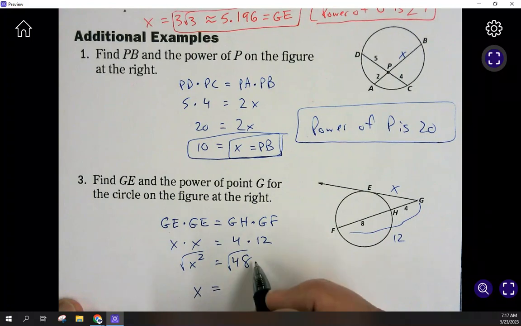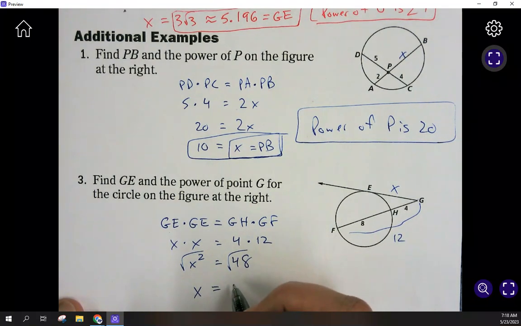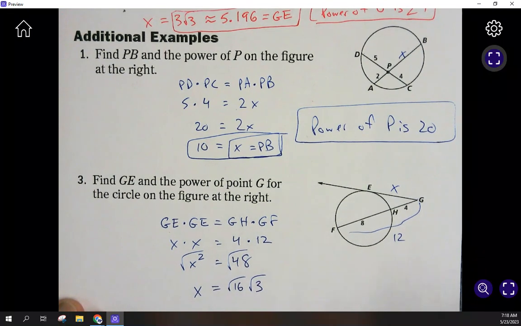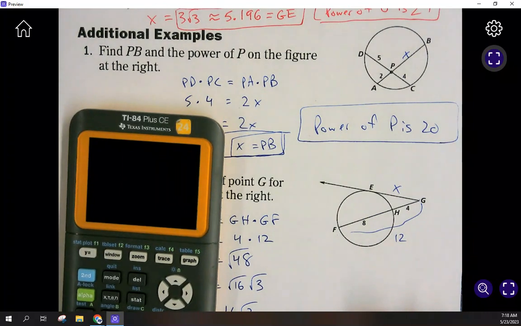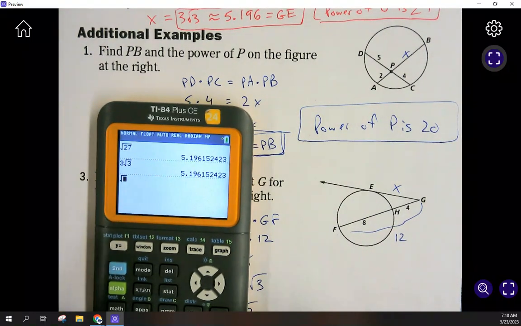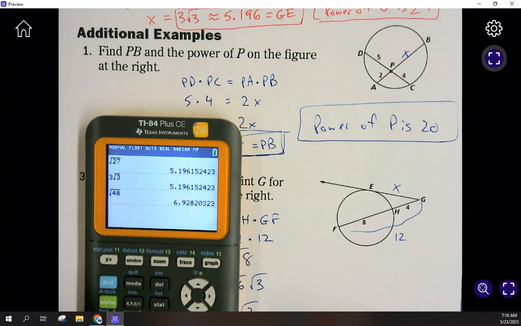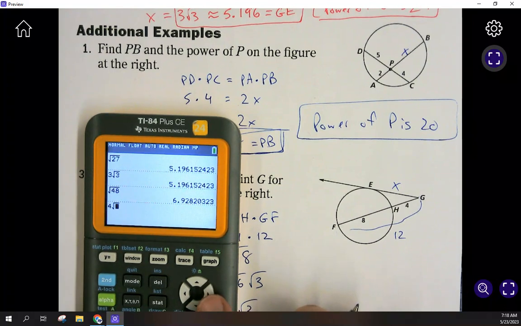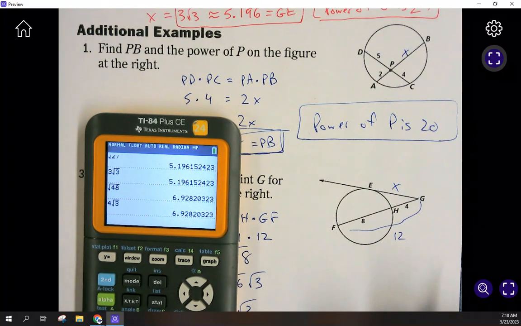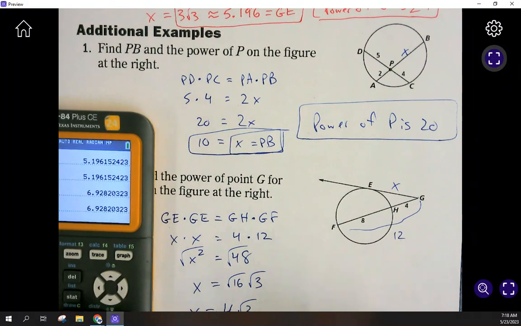So x equals, the best way to split this one up, you could use 4, but 16 is going to be better. 16 times 3 gives me 48, so I'm going to do 16 and 3. Square root of 16 is 4, so it's 4 radical 3. Again, I can always double check myself. Square root of 48 is not a perfect number. It's almost 7 because square root of 49 is 7. But then to double check my simplifying, I'm going to do 4 radical 3, and I'm going to get the same answer. So I know that my simplified version is good.